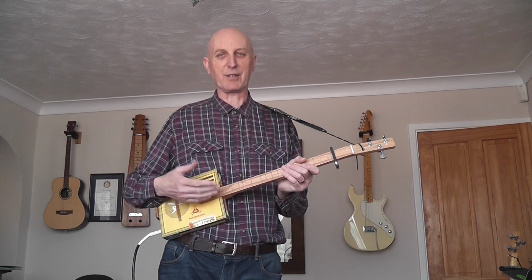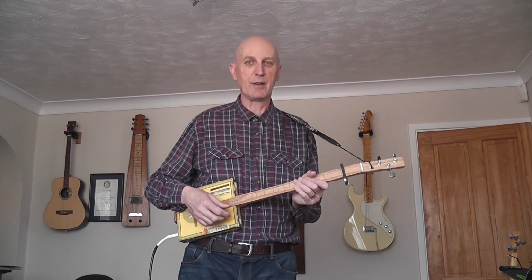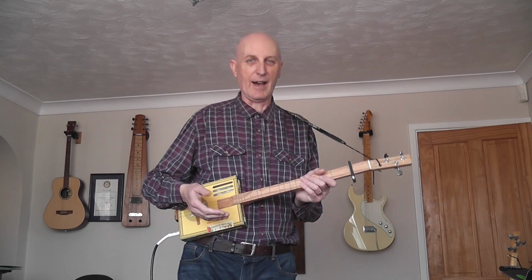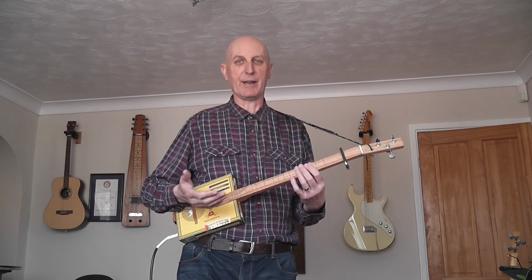In the old days I'd have probably just said it's in A minor, and that is true to a point, but of course you've got that all-important F sharp which tells you that you're in A Dorian and not the more normal A Aeolian, which is the kind of normal minor mode, normal minor key.